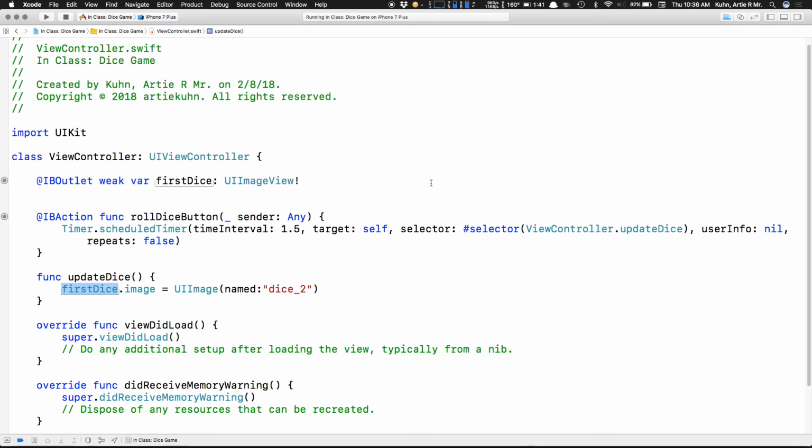I mean, in theory, you could swap it out. You can make the animation last 1 second, and then nothing happens for 0.5 seconds, and then switch it out. But that's whatever. So I'm going to make an animation last for 1.5 seconds that fades it out, and then once it's faded out, it fires this timer. And that timer is going to run update dice, and the first thing it's going to do is swap out the image, and then I'm going to kick off another animation that fades it in. So that's my second animation.